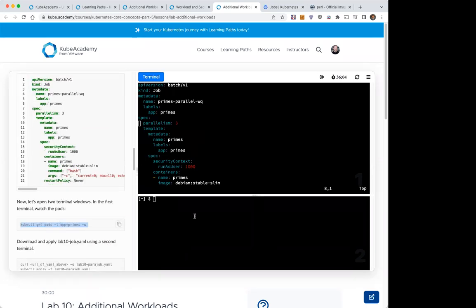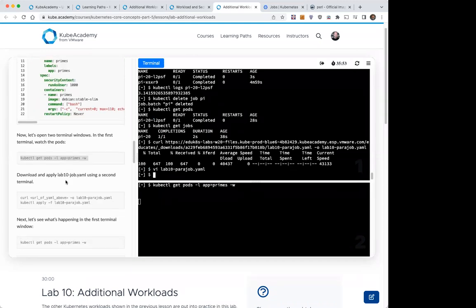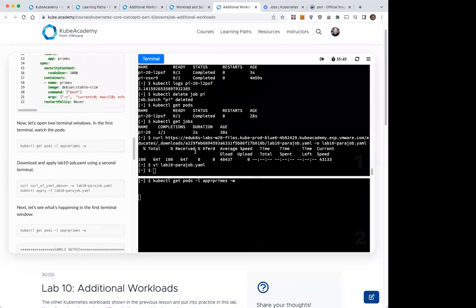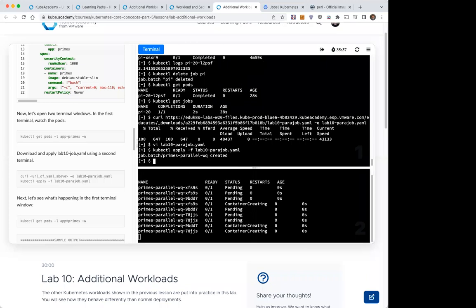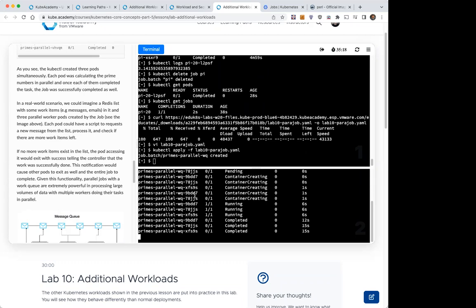So what we're going to do is we're going to go ahead and do a watch over here on this object that we're going to stuff into Kubernetes. So while that's running, oops, sorry for the accidental click there. While that's running, we're going to go ahead and apply it. And we have the 3 pods done in parallel all at the same time, running independent. Completed, completed, completed, completed, right? And now that is a way for Kubernetes to do the parallelisms within the job concept, right?